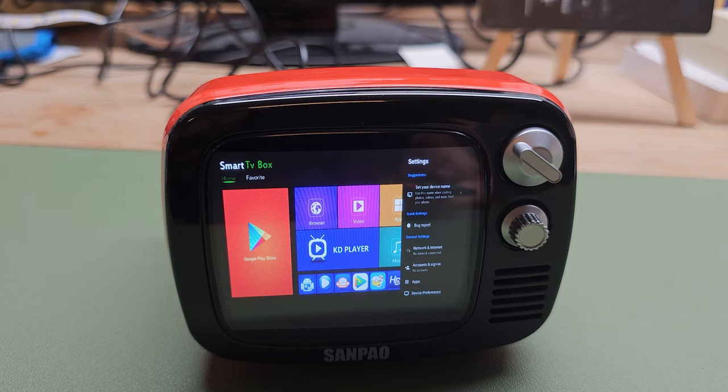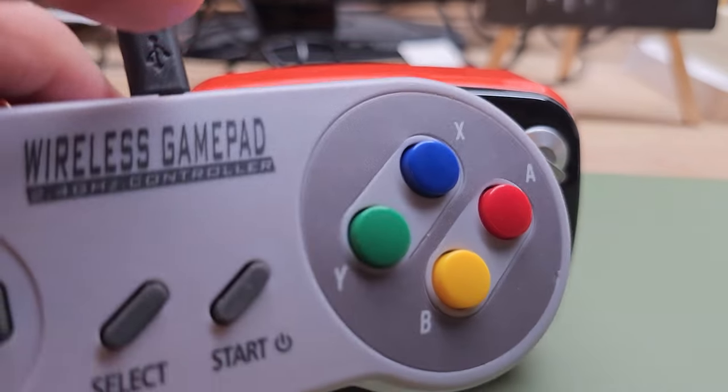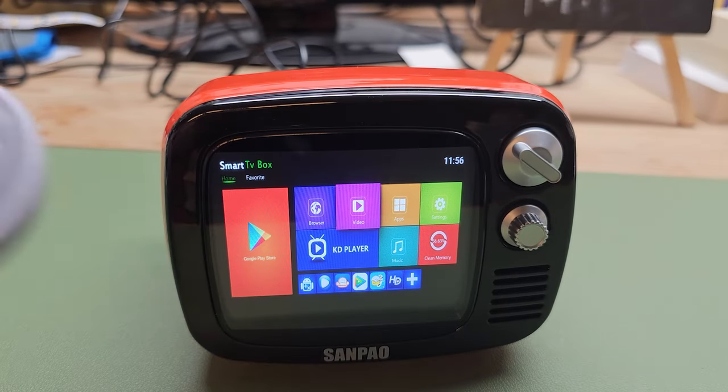All right. Well, I'm going to get an SD card. I'm going to let this wireless paddle that came with it charge. And I guess we'll get back to the action.